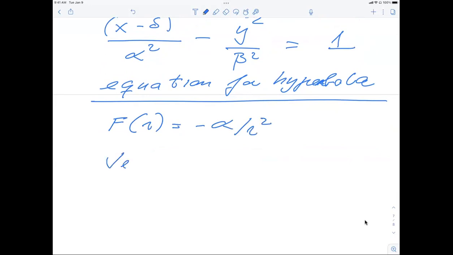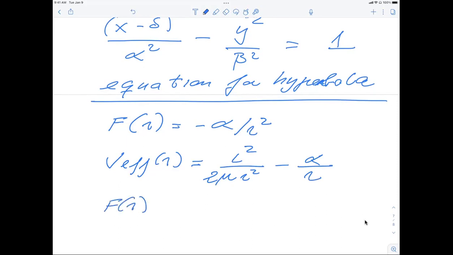It means that we have an effective potential where we have one term which comes from the kinetic energy, which is related to the angular velocity in this case, times a factor of 2. And then we have a potential which goes as minus alpha divided by r. And then we know that the radial component of the force is given by the derivative dV/dr. Now keep in mind that we have made this transformation to polar coordinates, so we are not looking at the vectors now.